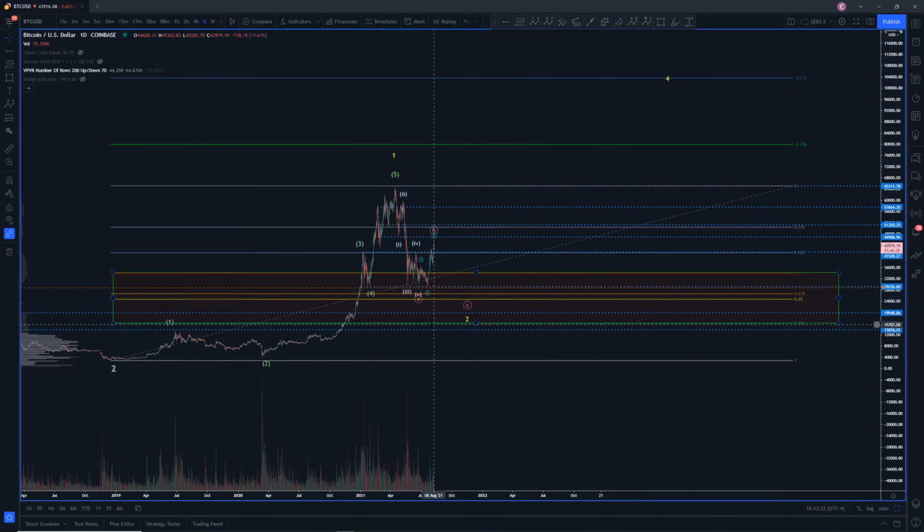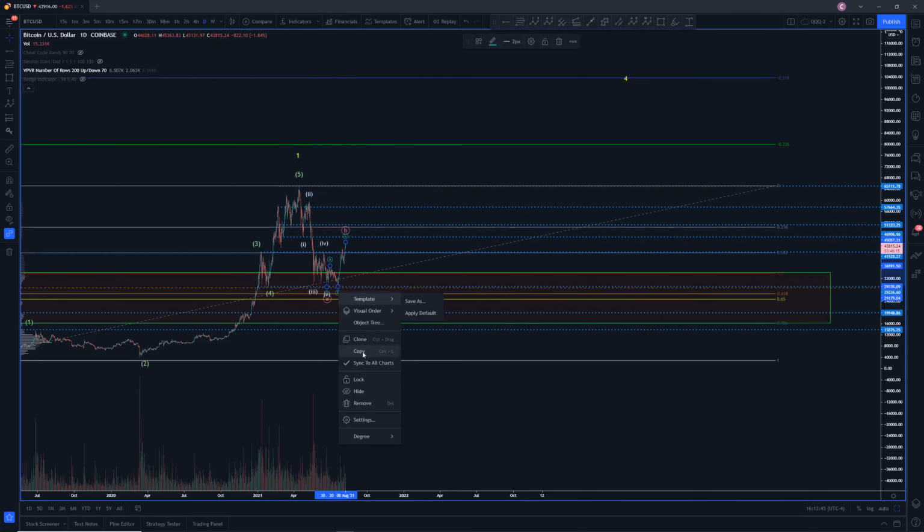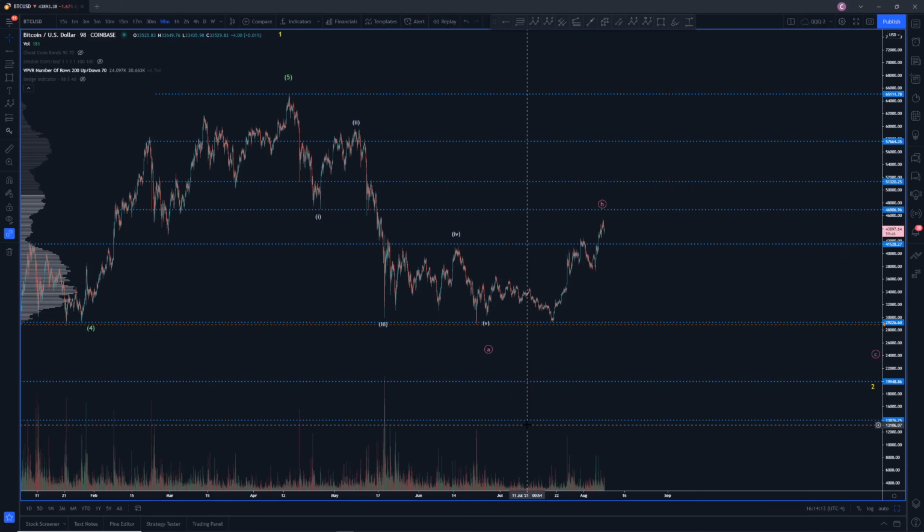This is still my prediction for now. Of course, this could easily change if price continues upwards much stronger. I would expect us to resist very, very soon into here if this is the count that's going to play out. So with all that being said, I hope you learned something. I know there's not an immediate trade to take, but I hope this gives you a general idea of where I think the market is actually going to be headed.